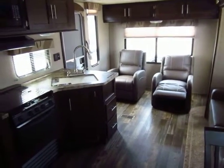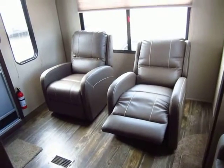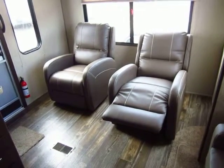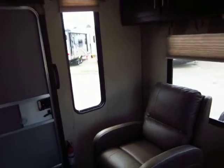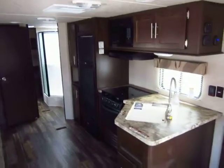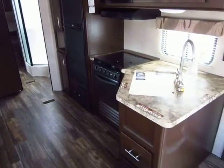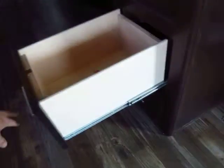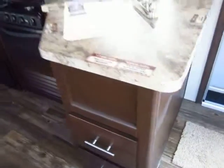Rear living rooms like this give you more windows, more cross ventilation, and more space than anything else in their class. In this class, recliners are almost unheard of — you generally don't run into recliners until you're in a very high-end travel trailer or mid-level fifth wheel, but here you have them at an affordable price. Bigger windows cost more in the RV business because you need really strong structural windows that can handle the twisting and turning going down the road. You also have full half-inch plywood boxing on some really big, deep drawers for serious storage.